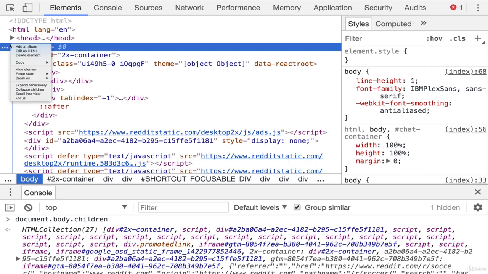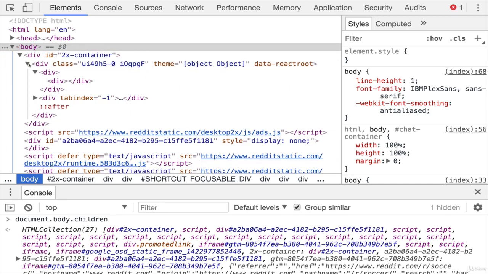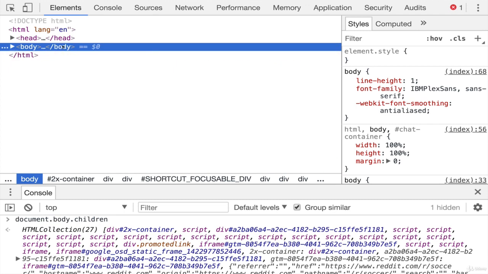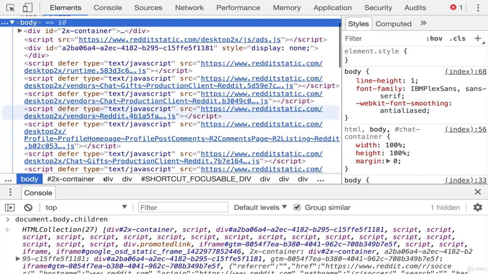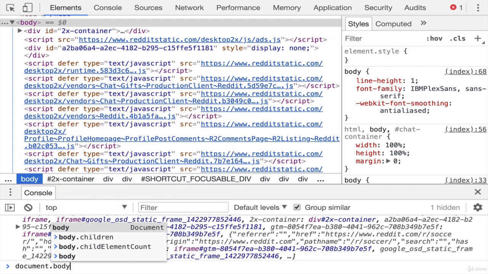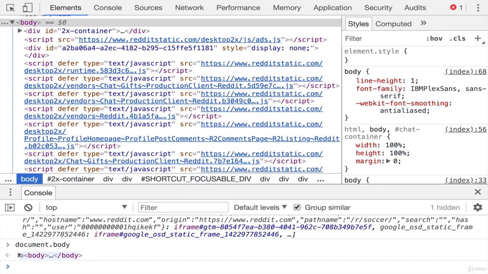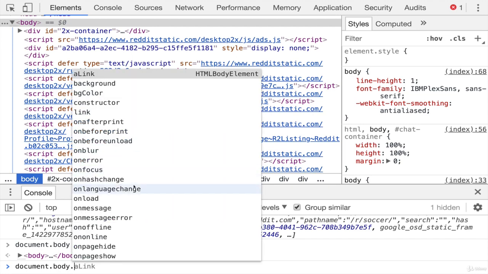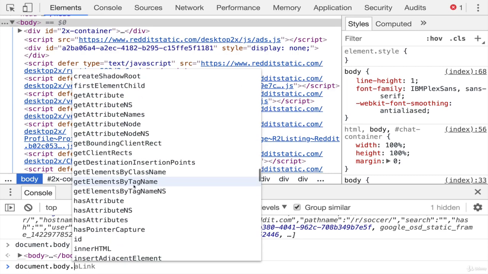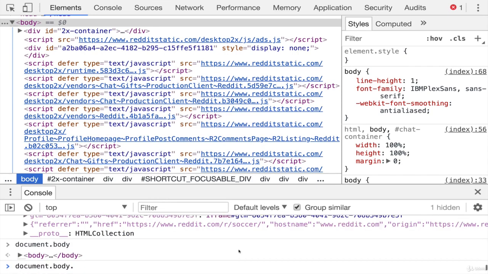And in Chrome, we get this nice debugger. We can click through, sort of an interactive way of viewing the different nodes. But behind the scenes, there is a corresponding JavaScript object for each one of these nodes. So there's a body. We can access it just by typing document.body. And it prints text for us here, but it's actually an object. And if we do dot, we can see it has a bunch of properties, a bunch of methods we can call.